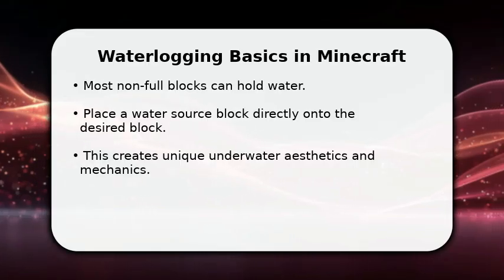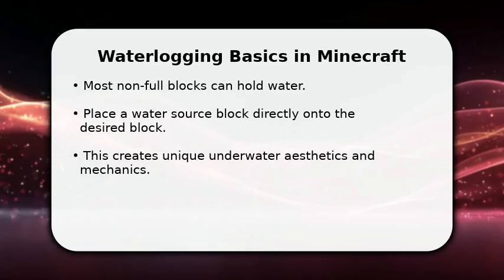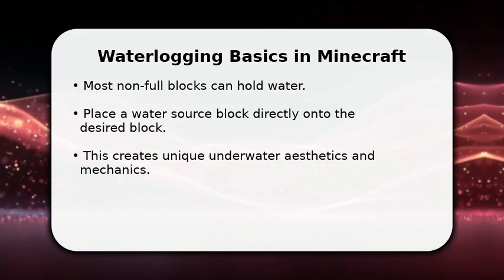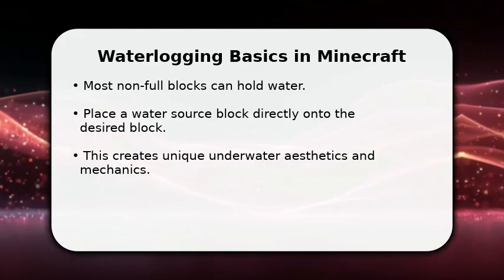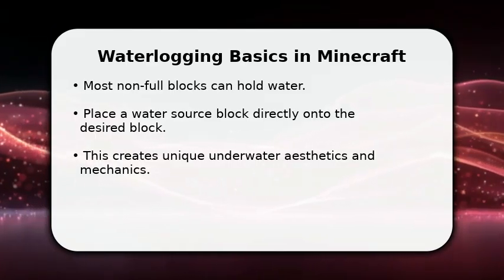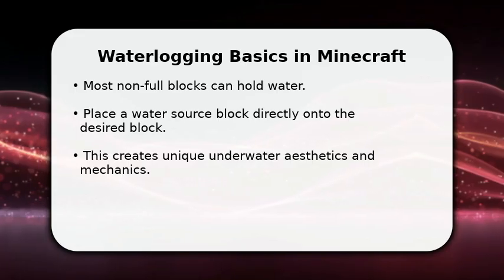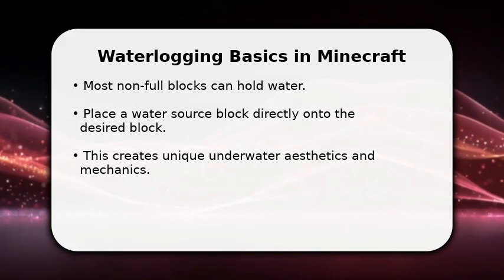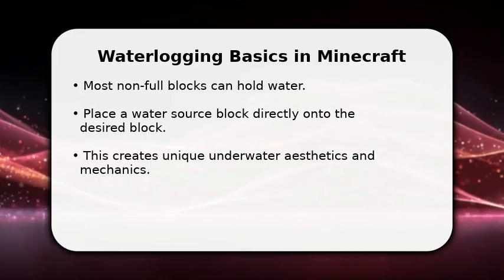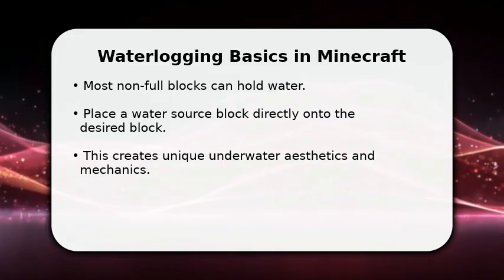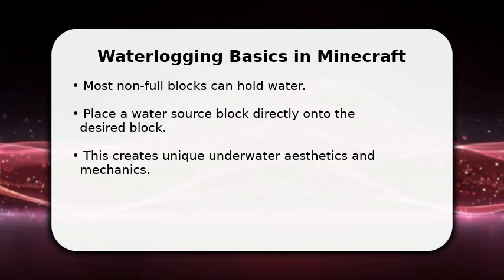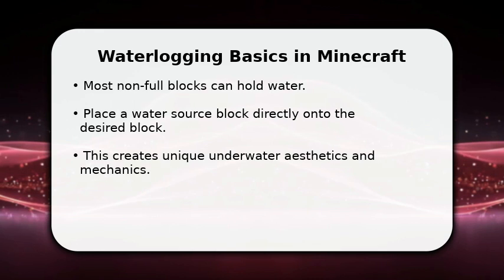In this video, I will explain how to make waterlogged blocks in Minecraft. To begin, understand that many non-full blocks, like stairs, slabs, and fences, can be waterlogged. Simply place a water source block directly onto one of these blocks. This action fills the block's empty space with water, allowing for creative underwater builds and hidden water flows. It's a fundamental technique for enhancing your aquatic environments and redstone contraptions.